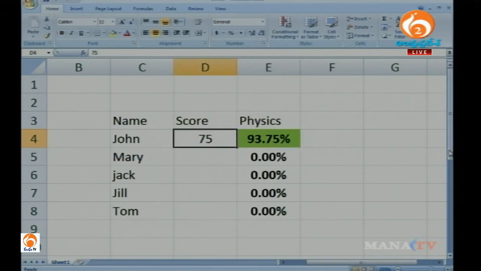So let's try it now. If I say 68, automatically it turns yellow.